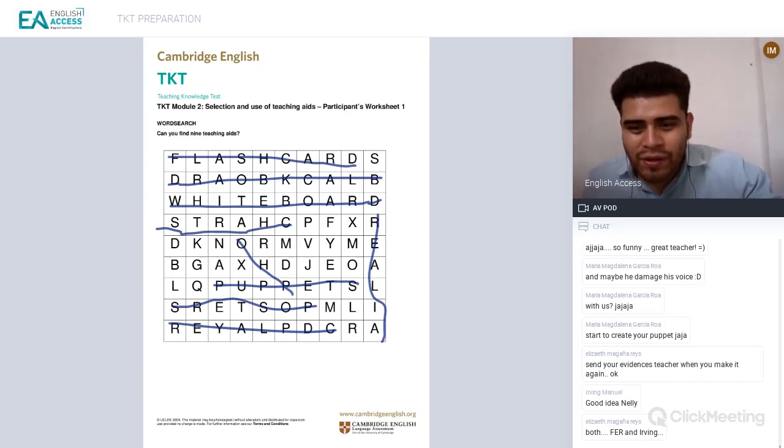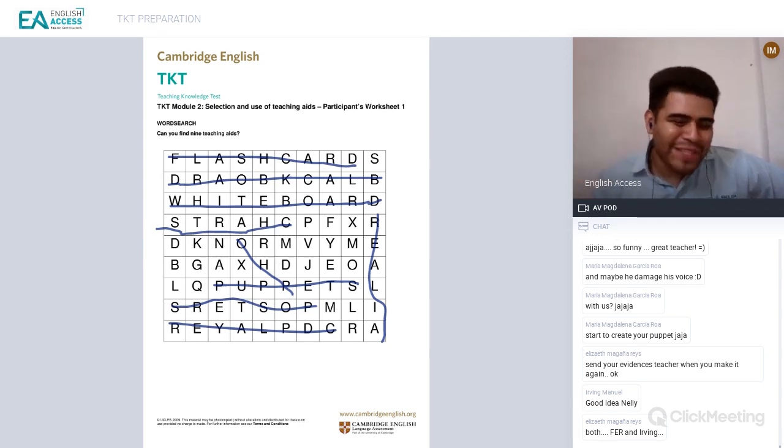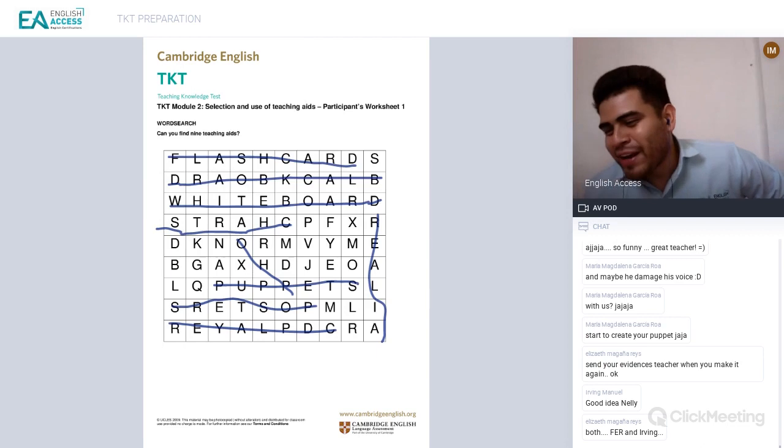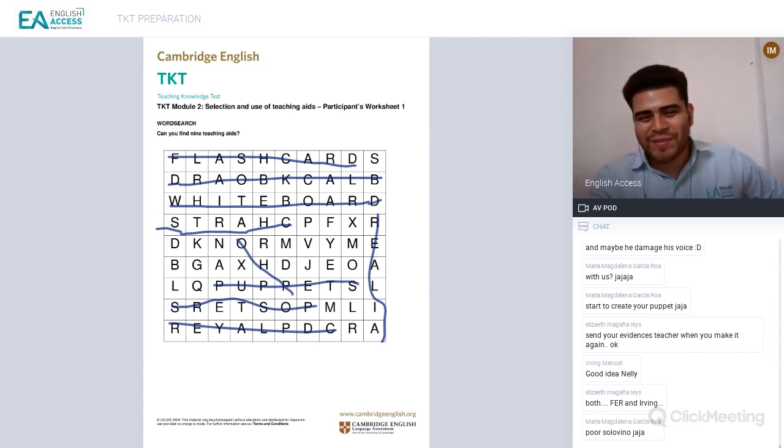I always use them to play hot potato or something, and we throw them around the class, or sometimes we play dodgeball with them. Like we torture the animals, sadly. But I would like to do that. That's interesting. Yes, teacher, try it someday. All right, thank you so much, Irving.